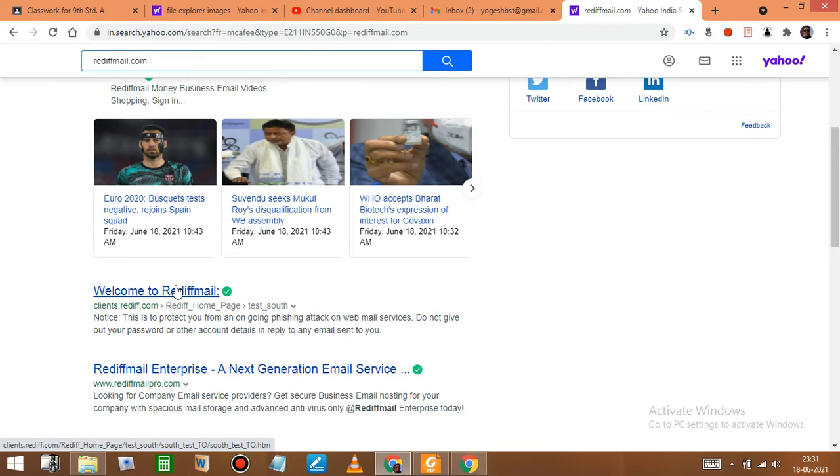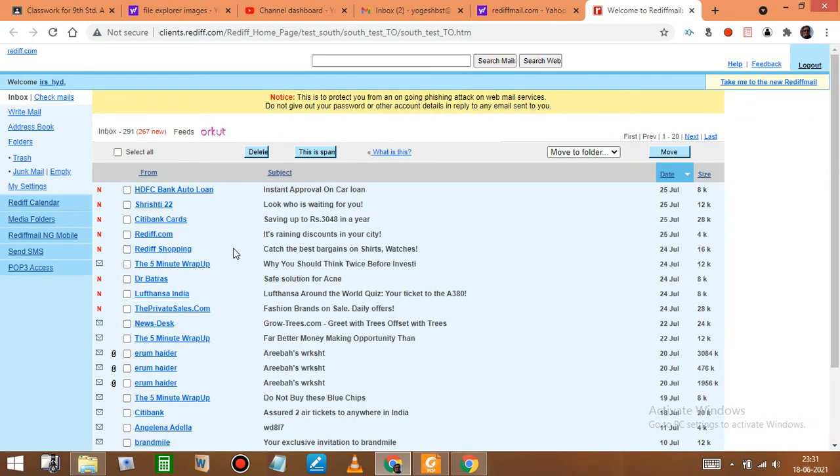Log in, open the page first, and yes, now I'm in the inbox of my Rediff. To refresh it and see my messages, then I have to go to the junk mail also.